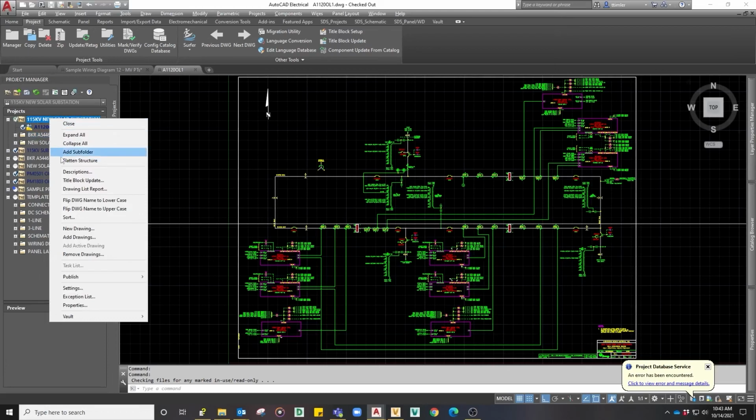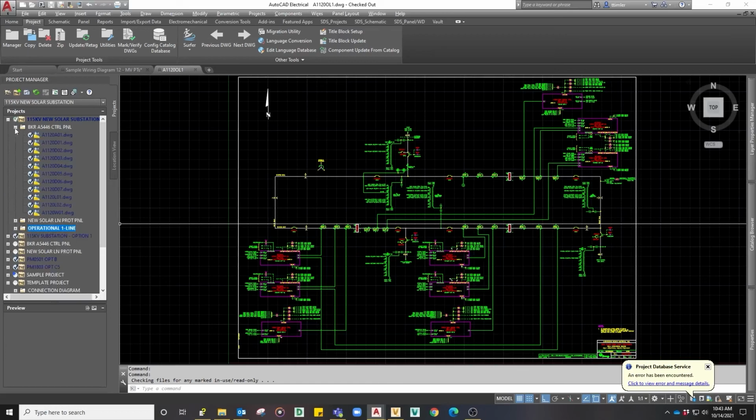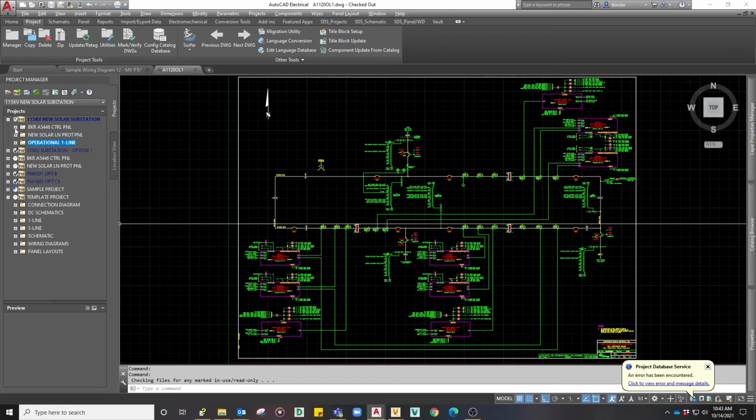These subfolders don't have a function in AutoCAD Electrical outside of organizing project drawings in the project manager. As demonstrated, this doesn't mean that you can't create subprojects in a practical sense, since the drawings are still in their original project files and then added to the main substation project file. They act like subprojects when you're working with them.